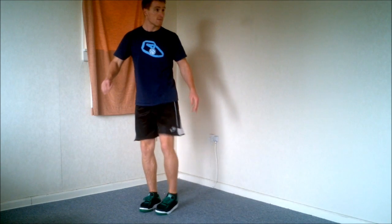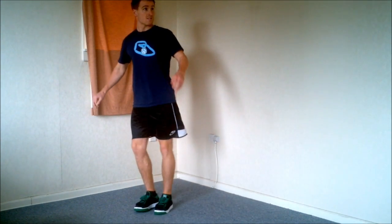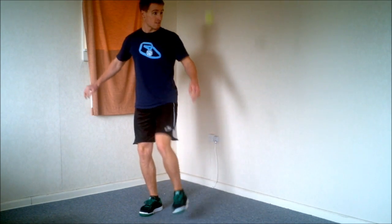I also find it a little bit easier learning rather than alternating left and right when you kick the bag. Start by hitting it just with one foot at a time, and then once you get better at it, you'll be able to alternate from side to side.